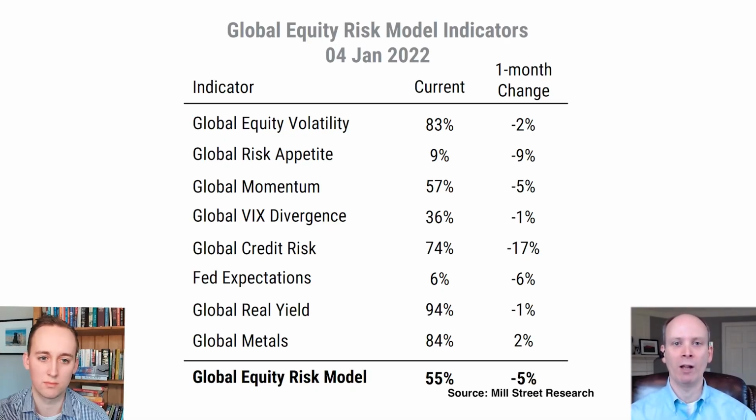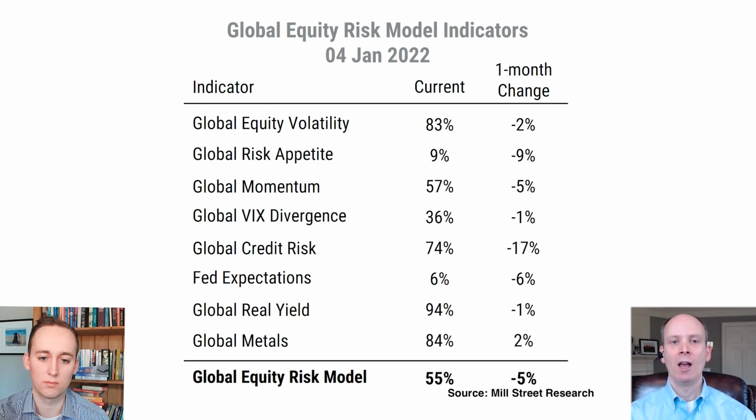Yeah, that's right. We often start with a top-down view before we dig into individual industries and stocks, and particularly nowadays that's very important. The primary timing tool I use for a 3 to 6 month view on equities and really risk assets in general, the risk on, risk off trade, is what I call a global equity risk model. It's got 8 indicators like the ones you described that are based on equity returns in various forms, volatility, price momentum, and also cross-asset things like credit spreads, metals prices, Fed expectations, the Treasury market. All those go into it to describe both the backdrop and the actual market behavior that we're seeing.